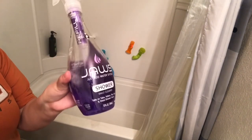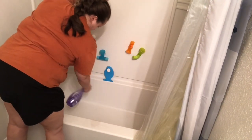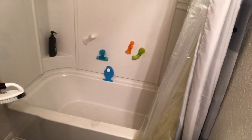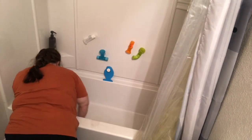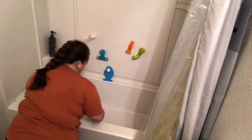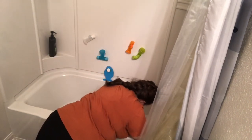Now in my bathroom, I'm going to be using the Jaws Daily Shower Cleaner, which can be used on all bathroom surfaces, especially your showers and tubs, but not only. You can also use it on your sinks, your toilet, your mirror, anything you want, just not on marble. I really love this. It has a very good smell and it works really well.